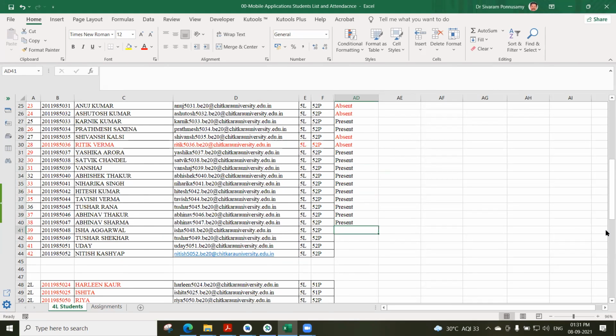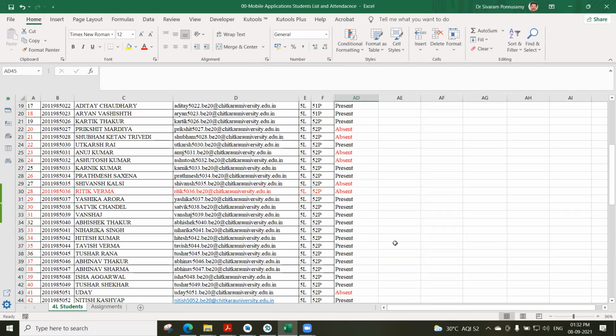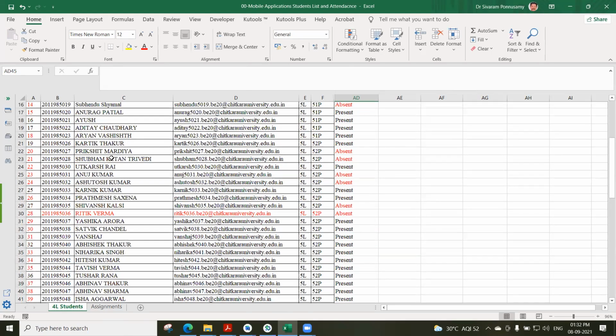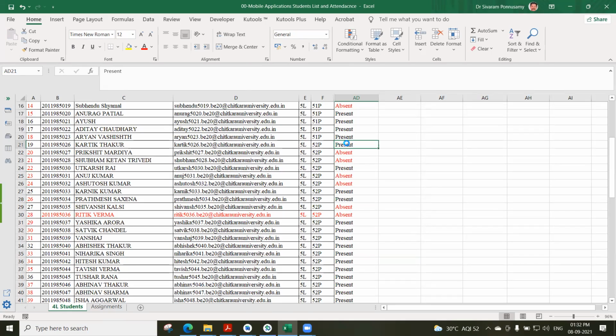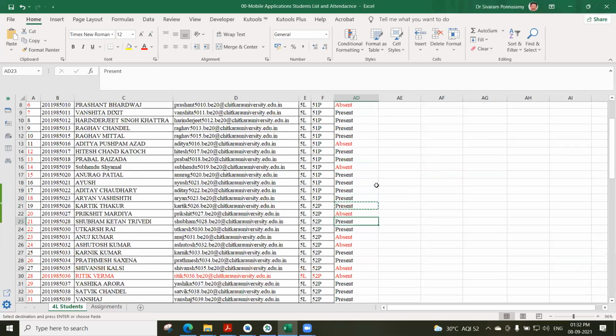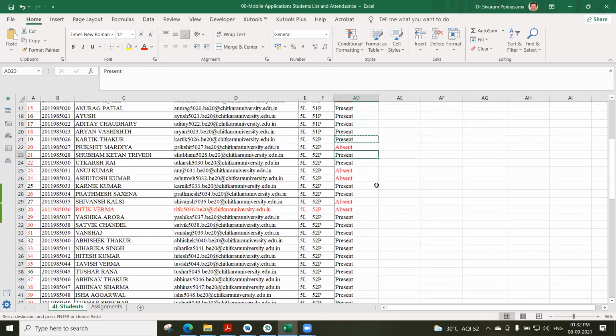Abhinav Sharma, present, sir. Isha Agarwal, present, sir. Tushar Shekhar, present, sir. Uday is absent. Nitesh, present. Sir, 5028 is present but his mic is not working. Shubham, good. Is there any other? 2, 4, 6, 8, 9, 10 members absent. Yes, 41%.